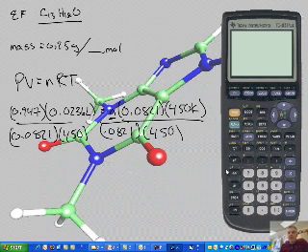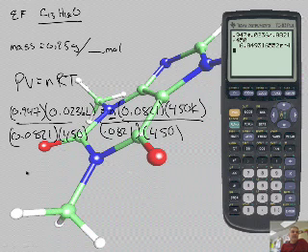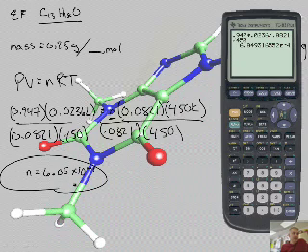So on my calculator, what am I going to do? I'm going to take 0.947 times 0.0236 divided by 0.0821 divided by 450. Remember, you've got to divide because they're both on the bottom. That's a tricky thing, guys. And I get a tiny number. n is 6.05 times 10 to the minus fourth. Remember, watch that E, it's important. All right, so that's my moles.